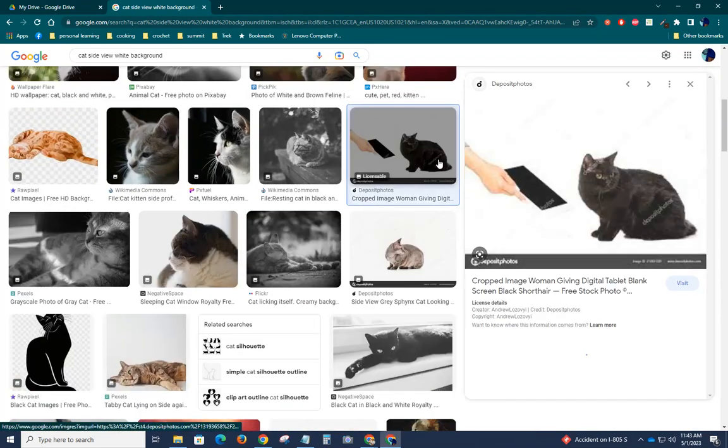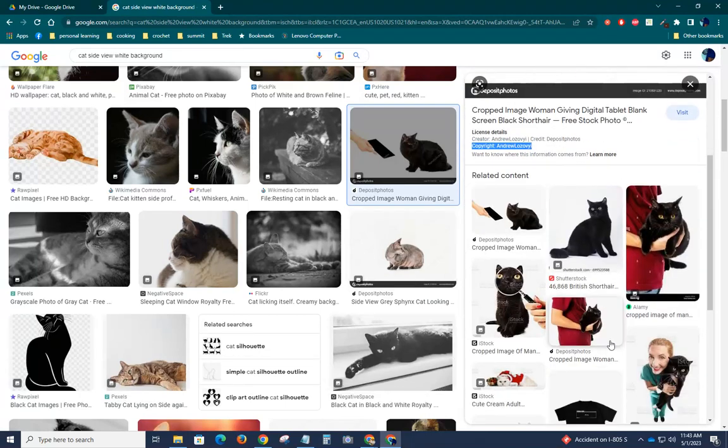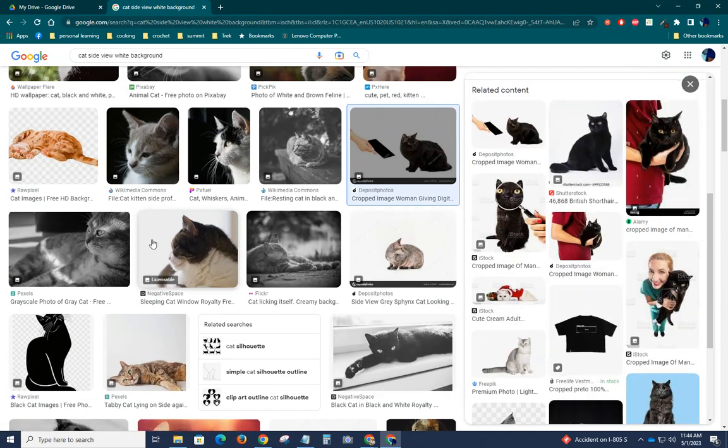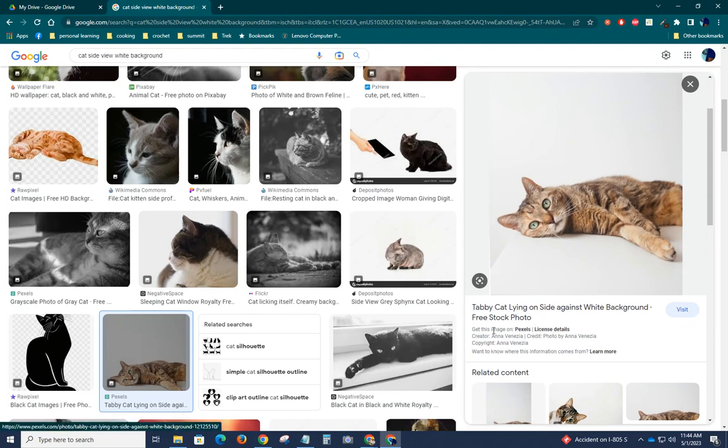If I click on this, it might say free stock photo, copyright. See, here it says copyright right on it. So you still got to be careful how these things are used. And even so, here we've got various iStock images. So let me find one right quick that's licensable, like this one. Pexels generally lets you use stuff, and that might be why it's licensable.